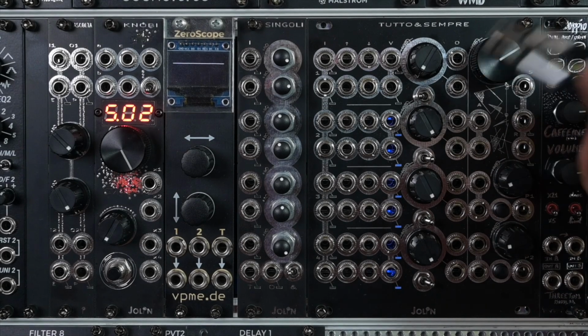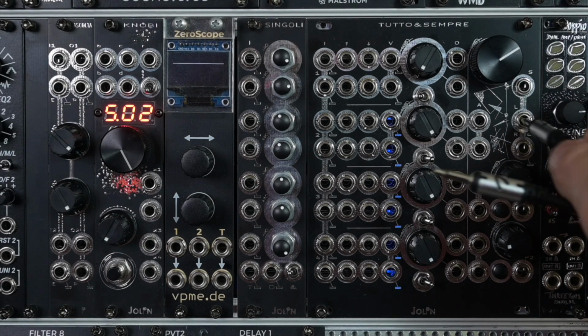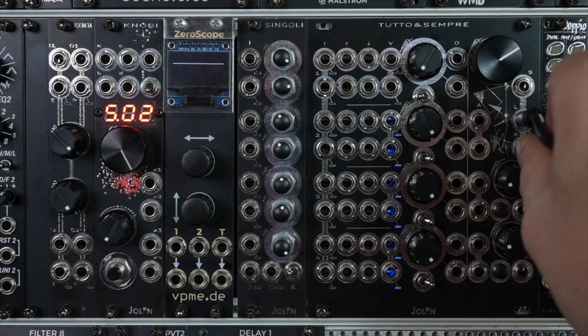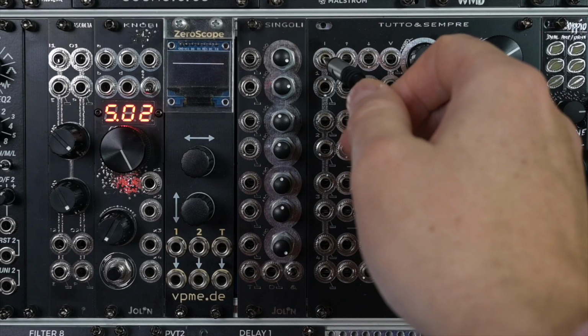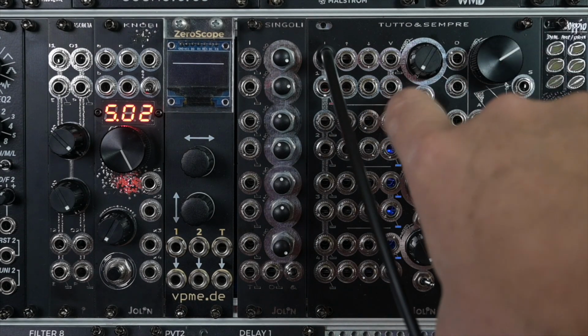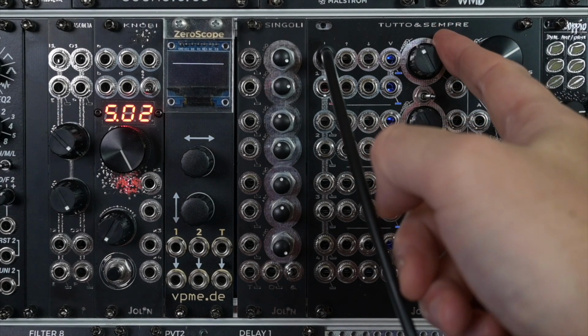So I don't think this needs much explanation, but I'm just sending the left and right outputs. I'm using unbalanced cables here. I'm sending these through to my interface. And let's just connect a signal here. This is a VCO through a filter. Let's unmute the signal and then let's bring up the level here.